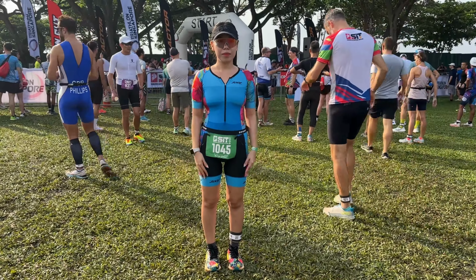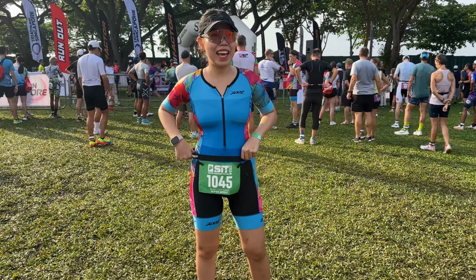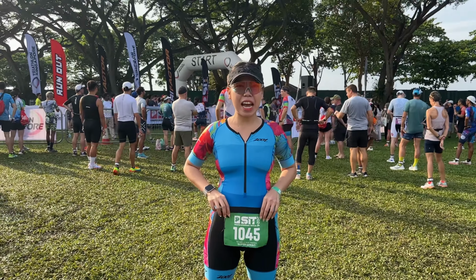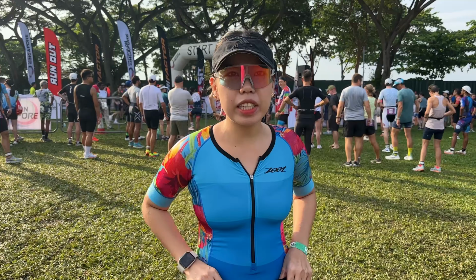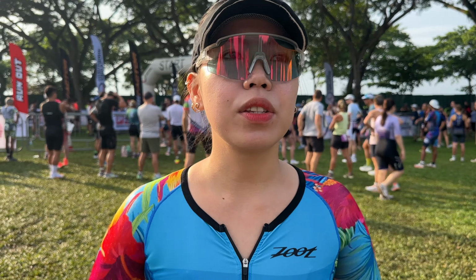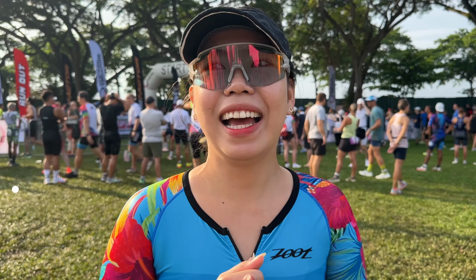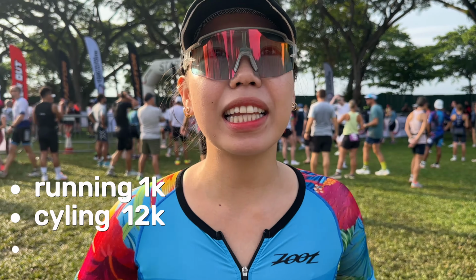Doing a 2.5 kilometer run on the first leg, followed by 18 kilometers on the bike. That's 3 laps. Not nervous at the moment. Run again. So feel chill. Basically, this is your first duathlon. Right, so what are you doing? Cable ski as well, heading past Long Beach. Running and cycling and running.